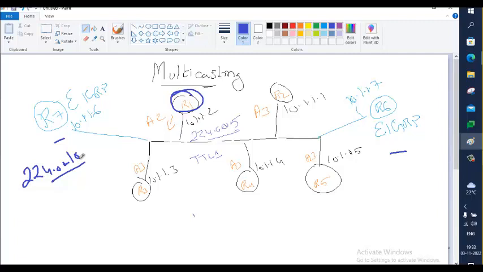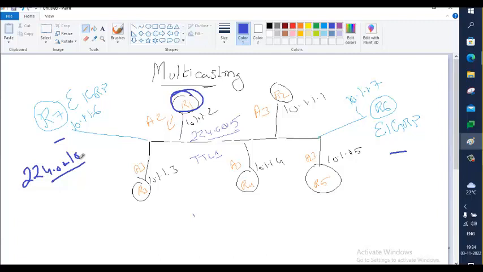So when you send hello packets to 224.0.0.5, R7 and R6 don't welcome it. It says, hey, I never seen you in this area. Who are you? Who are you, man? Wearing a different kind of weird dress. My country people never wear dress like this. You are wearing shirt below the hip, pant above your hip. You are very funny, man. We don't wear like this. We wear opposite. We wear pant down and the shirt on the top. So I cannot be your neighbor.